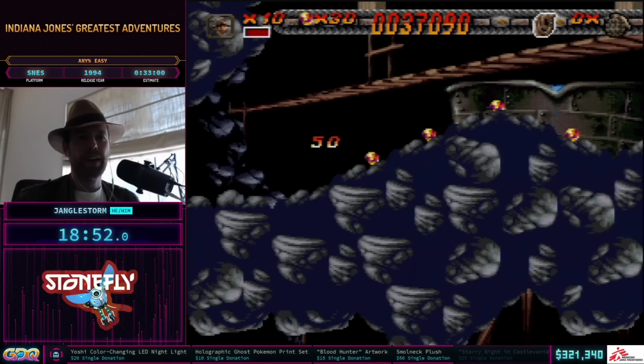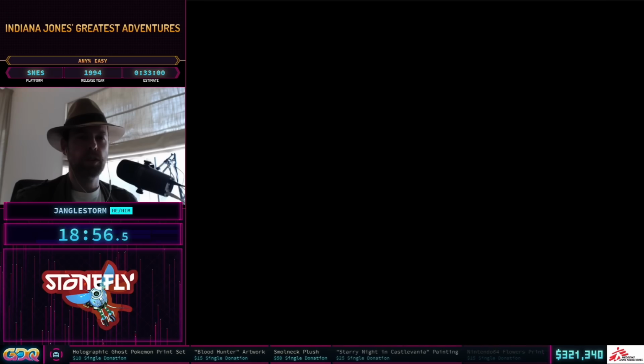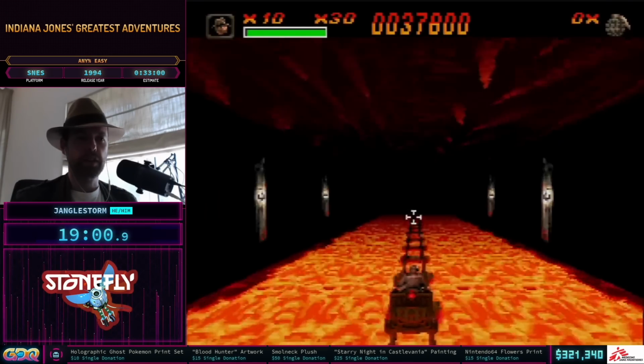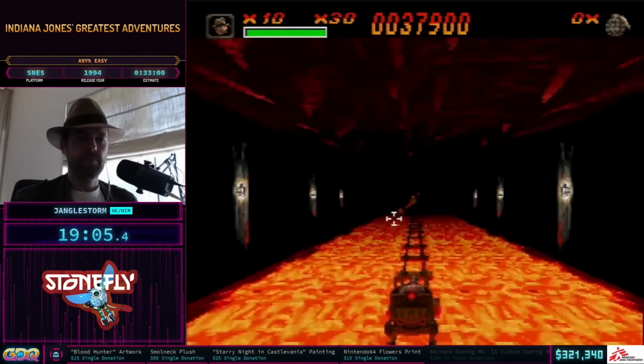I just learned the same goes for enemies right now, actually. The same goes for enemies. If you take out certain enemies and you die and respawn, you won't see those enemies anymore. So that's kind of a plus, I guess. Yeah. So this level is really kind of horrible.